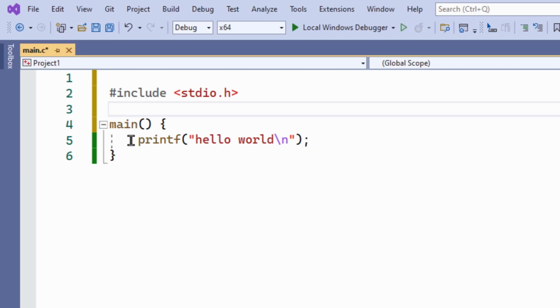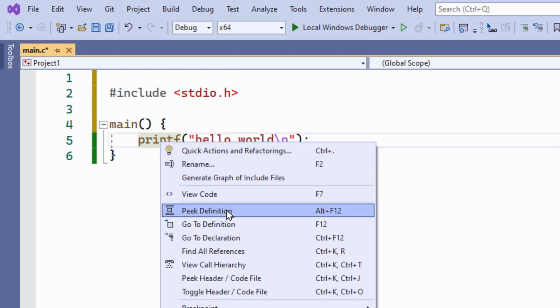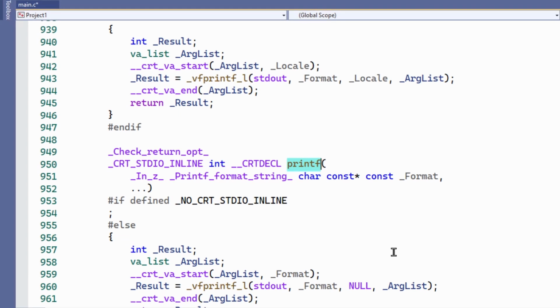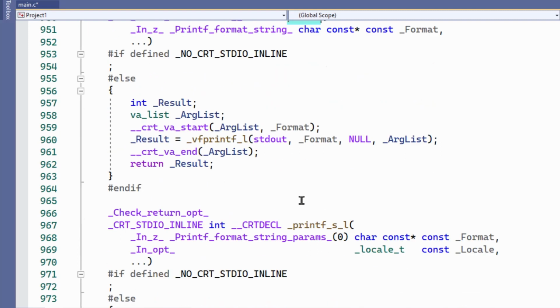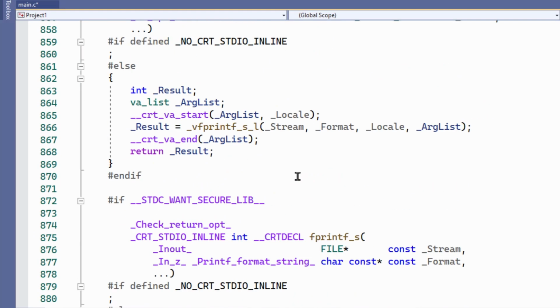Incidentally, if you're curious to see how printf is defined, you can take a peek inside that file. I can highlight it here and you can go to definition and you can see here it is. Well, if that makes sense to you, you're doing quite well. This is quite a complicated file. As you can see, all sorts of definitions and bits of code and what have you in that header file. Now, unless you're an expert on header files and know what all those hash defined symbols mean, and they're going to be different in different compilers, this might not be all that useful to you.